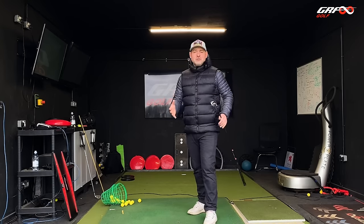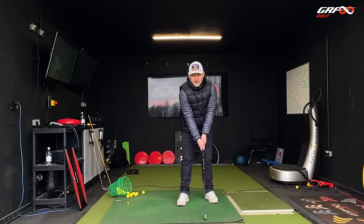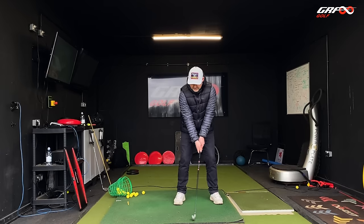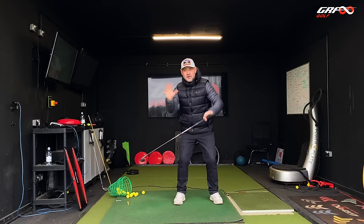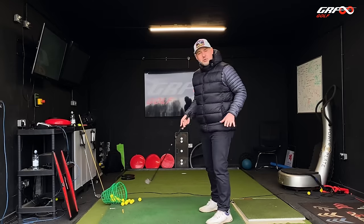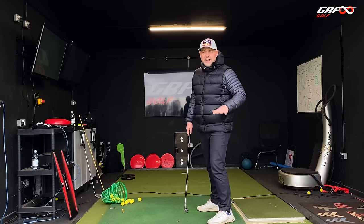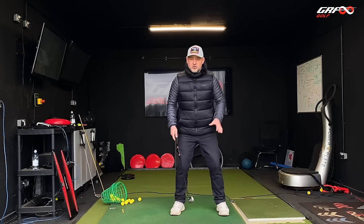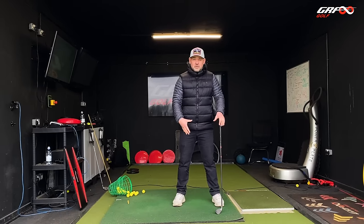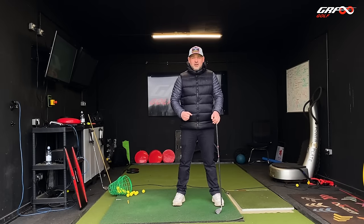Most people come to me wanting to know about ground reaction forces and how to use their lower body. And the moment they put a ball in front of themselves, put the club behind the ball, and start to take it away very diligently, very focused, very deliberately — in an attempt to keep everything online and prevent any potential unwanted slices and hooks — what they're doing completely unnoticeably is killing their action with the lower body. That foot-ground interaction becomes so passive. Instead of driving the motion from the ground and using those forces to swing the club, they're actually taking the club away with their upper body, and the lower body now just serves to support that movement very passively.